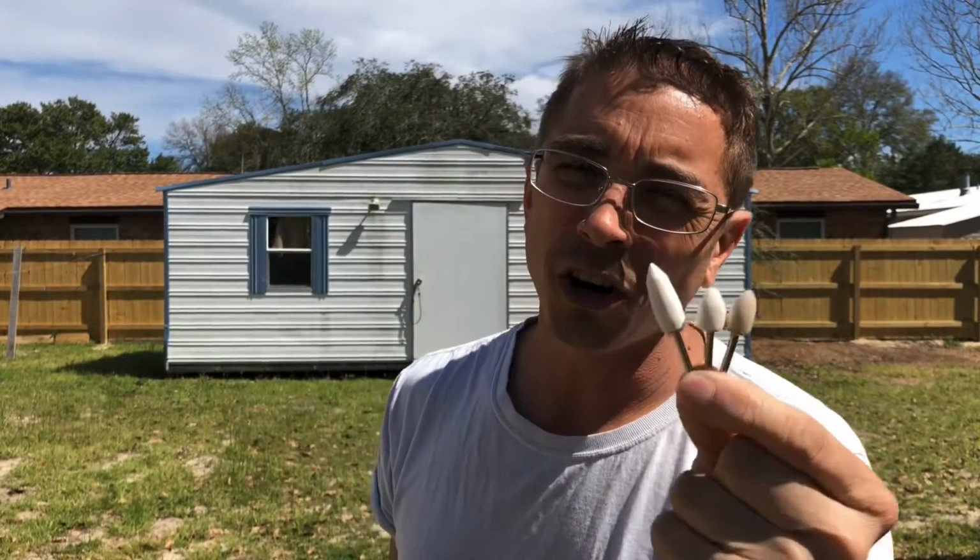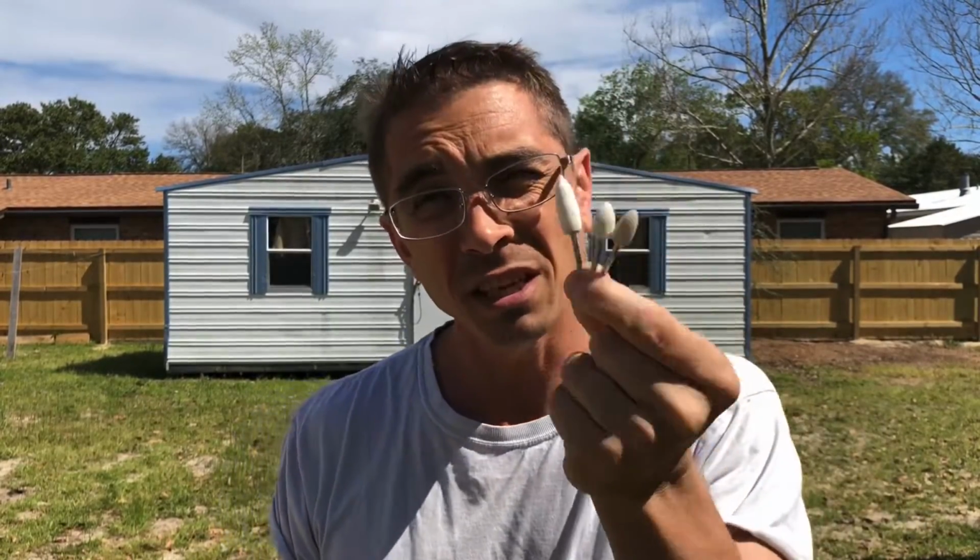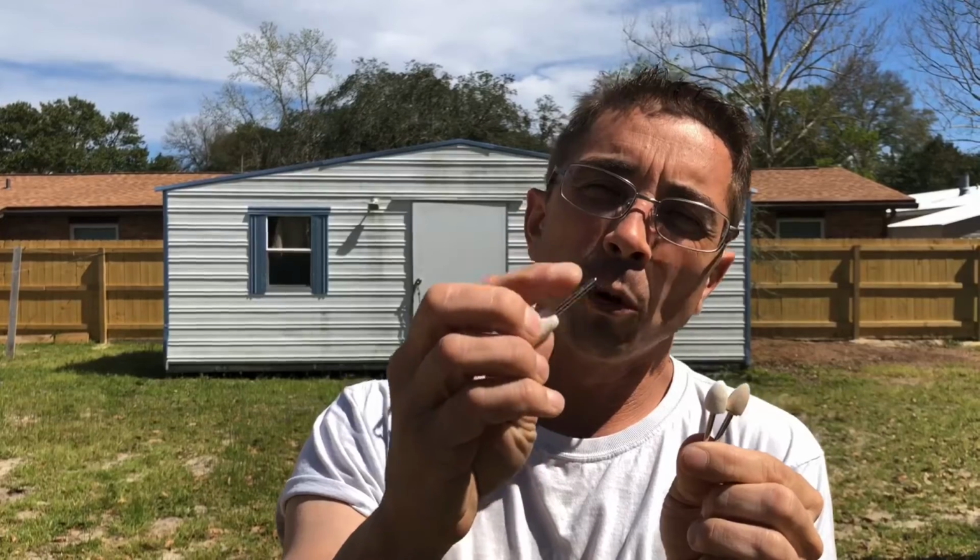The only reason you're not going to see me carving live with these really soon on some of the opals that I have, because the reason I'm making these is so I can hand carve some of my opals, is that I don't think I ordered enough mandrels. I'm going to order another pack or 2 of screw mandrels, and then you can catch me live on one of my live streams, being redundant again, carving some opals and polishing them using my wooden burrs that I made at home.